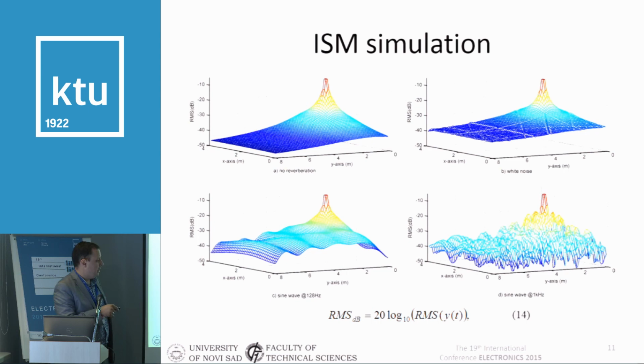And for the 1K case with 1000 hertz, you can see it's really a mess here, so your sensor placement in the room is really important, especially when you look at the spectrum, where to put your sensor depending on the application, what you want to sense for, and the actual monitoring of the room. So this is the main idea of the work: to do a simulation before you actually place your sensors, so that you can know where to put them and what kind of results to expect.